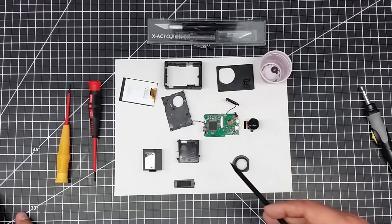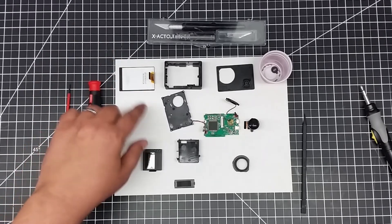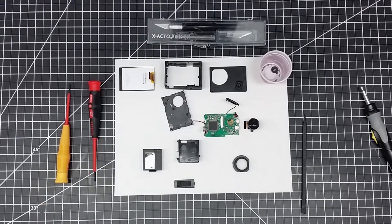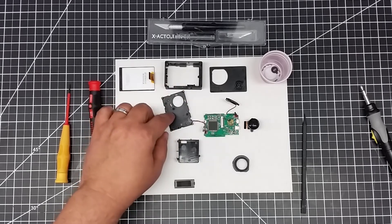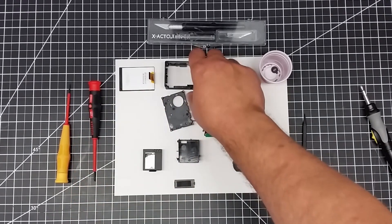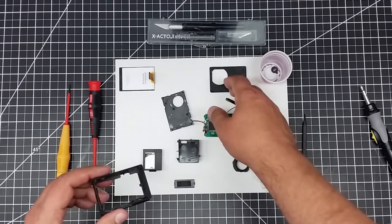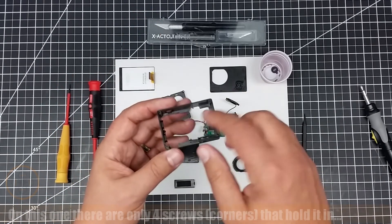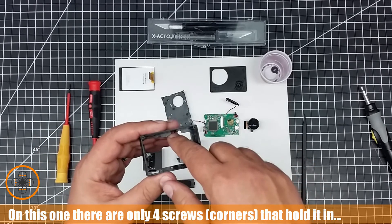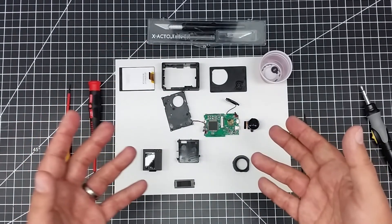Most of them come apart in the same fashion. The back LCD is usually just glued on, the bezel is just glued on with some light tack glue, and the front bezel just pops on with tabs. I've taken a number of them apart, and usually there's an assembly that really holds everything together as a center package. The camera actually sort of floats in there, because the front bezel holds it forward and the glued-in LCD sits against the tabs in the back — so it can't go out the back because of the tabs, and it can't go out the front because of the bezel. It's just an interesting little design, and not that hard to take apart.